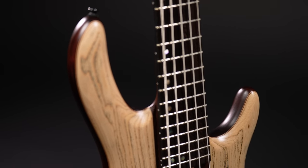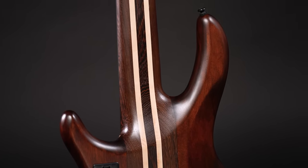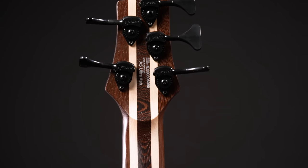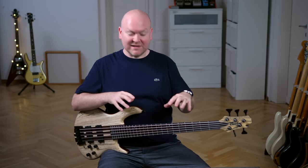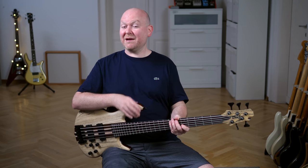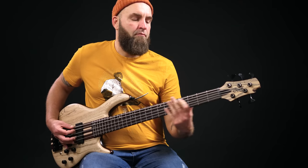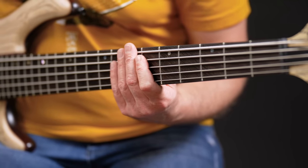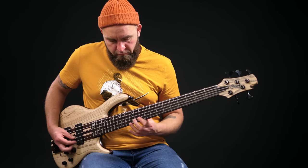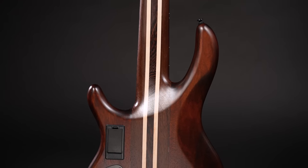The Artisan A5 Ultra Ash is a neck-through bass. That means the neck goes from the strap pin near the bridge all the way through the body to the headstock. This feature means you get a faster attack, longer sustain, higher chances for a solid B-string, and lower chances for the necessity of a neck adjustment. I also love how neck-through basses feel — the whole instrument behaves as if it was made from just one piece of wood.